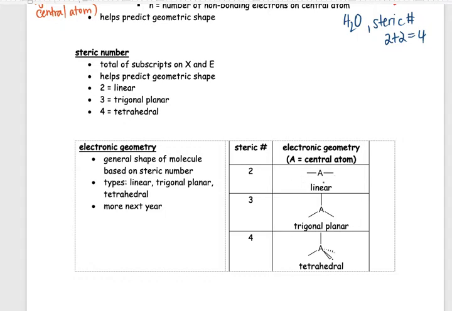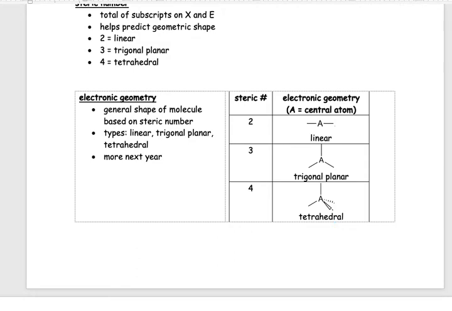All right, so just look at those and go, okay, if it's like that, if you could look at the actual compound, it would be a straight line. Here it's three things coming out of the central atom. Tetrahedral, I know this is a new shape for you guys, but this is how a chemist writes things three-dimensionally. So if you're writing on the paper, you draw a straight line like this. If this molecule was sitting on the paper, it would be completely flat in line with the paper.